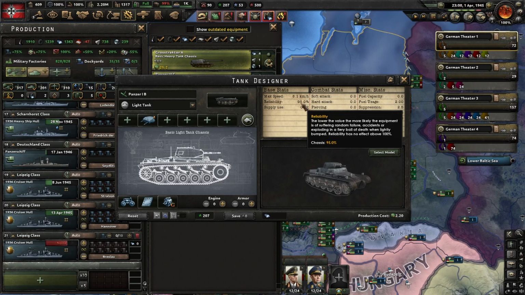Why is that? Well, reliability is only relevant if you're not good at managing attrition, but actually it's easy to end up with low supplies, especially when you're invading the Soviet Union, where you're fighting in low supplies areas. So unless you're very, very good at managing supplies, having a higher reliability will mean losing less equipment to attrition. And especially if you are producing expensive tanks, you don't want to lose them to attrition.